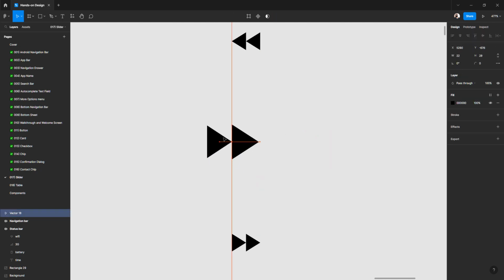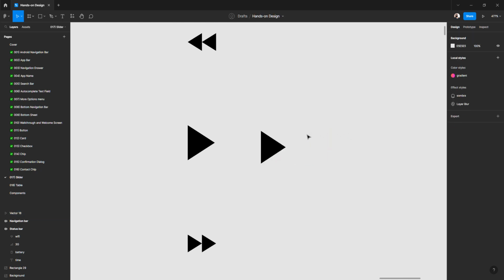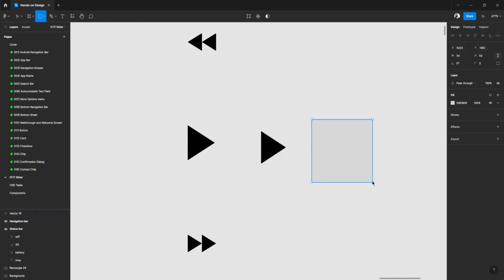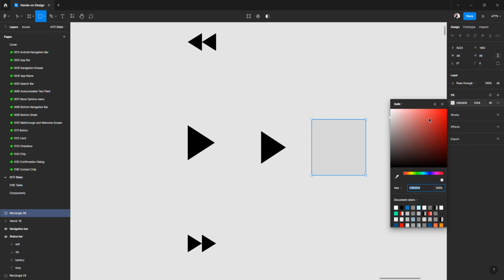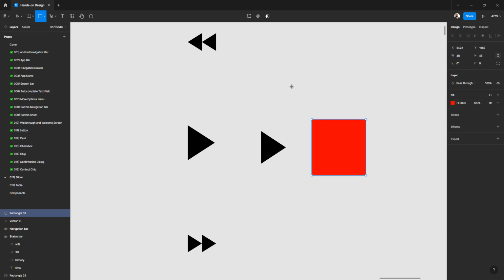Let's see, pretty similar. Now we could use that technique I showed you before, like press R, draw something like 48 by 48. I taught you before how to do that. Some whatever color. Cool, it's gonna be background.